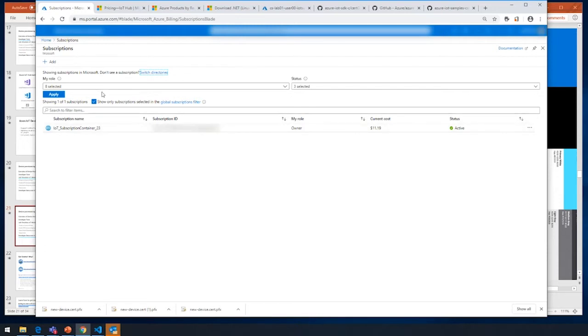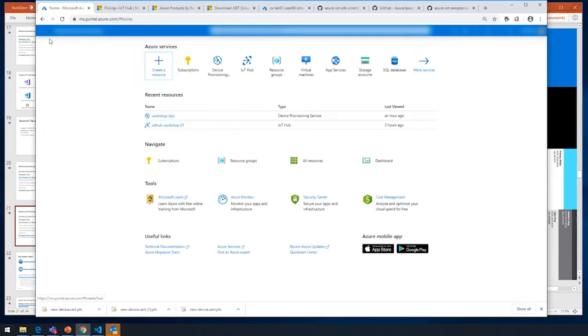And I always like to mention to people, if you set up a subscription, you're all good to go, and it doesn't actually show up, make sure that your subscription is selected as a global subscription, because if you don't see it, most likely it's because it didn't automatically default as a global subscription. So just double check that, and that way you know you have it nice and ready.